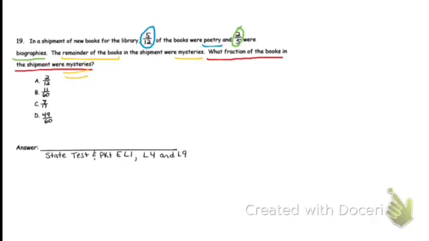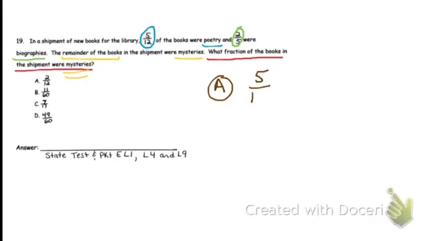Kind of sounds like some of the other problems, right? I have a whole shipment of books. Remember that one whole, a whole is one whole. You'll see that a lot with fraction problems. It doesn't tell you the number, but it's telling you a full thing, which is like a whole thing, which counts as one. I know one set fraction of it, which is 5/12. I know another fraction of it, which is 2/5. I need to know what that missing fraction is. So I'm going to solve this one by doing step A and adding them together first. Again, like problem 18, I could do it either way, but here I'm going to choose to add them together first.